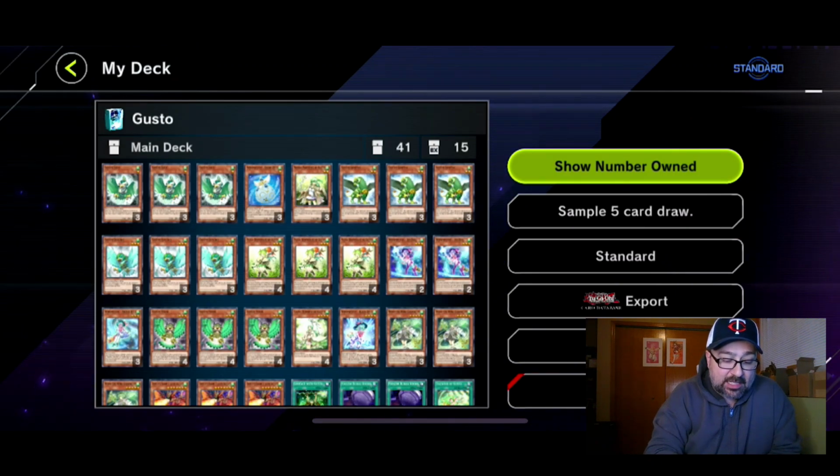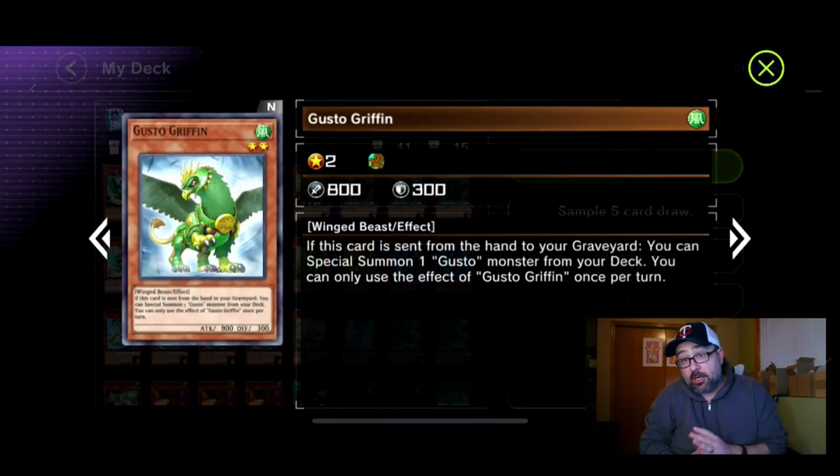And then the last Gusto we are running is Gusto Griffin, and we're going to run this at 3. Now, Gusto Griffin, by default, doesn't seem like a very good card. It just says when it's sent from the hand to the graveyard, you can special summon a Gusto from your deck. That effect is very good, but you're like, it's basically a discard effect, right? Kind of like a Dark World, you've got to send it to the graveyard, which Gusto isn't inherently built to do. But there's 2 important cards. So Gusto got a very important equip card that helps Griffin operate very well. And then there's another really good wind card that we use for consistency that runs so good with Griffin.